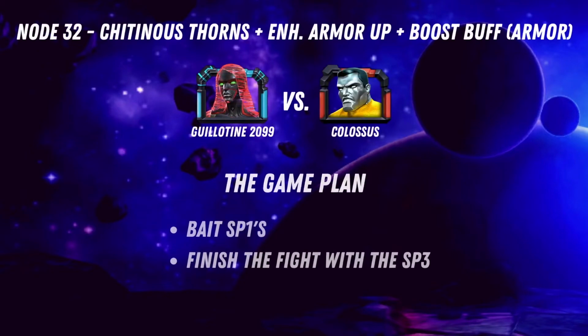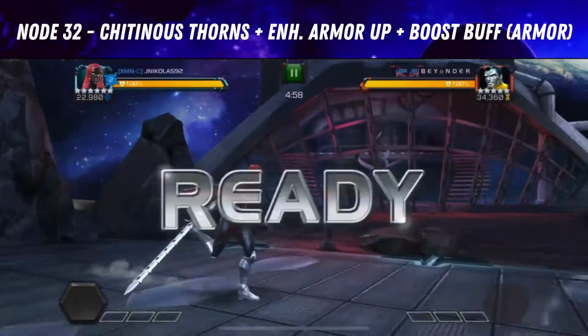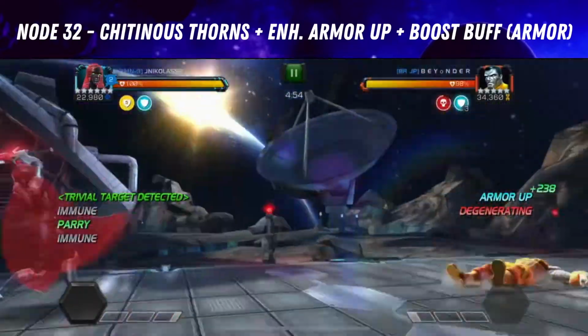So we're hopping over to Path 3 in Section 2. Node 32, 5-star Colossus with Chitinous Thorns and Enhanced Armor. This is a super common placement and probably one of the most straightforward node fights on the map for us to ramp Guillotine 29 with. We're going to bait his SP1 and we're just going to make sure to finish the fight with an SP3 so we can lock in that soul for Apocalypse on the mini-boss island.